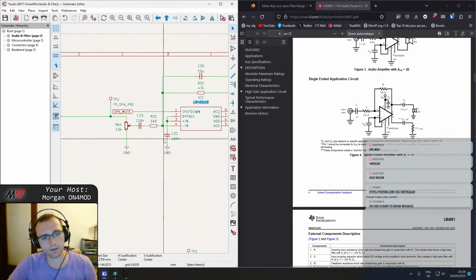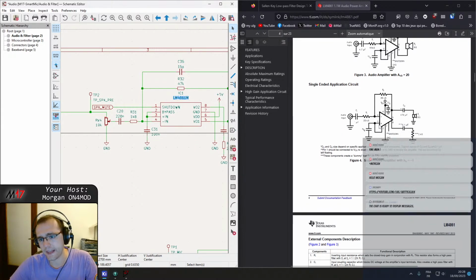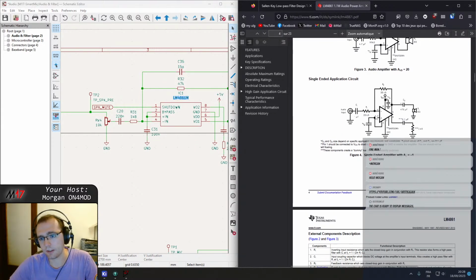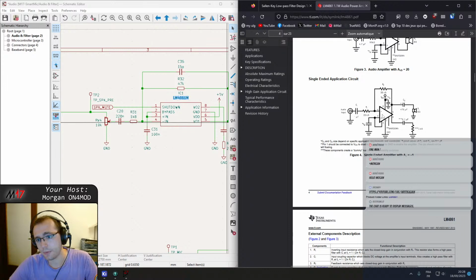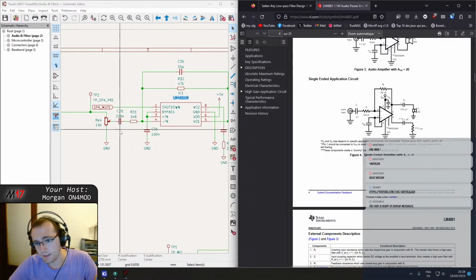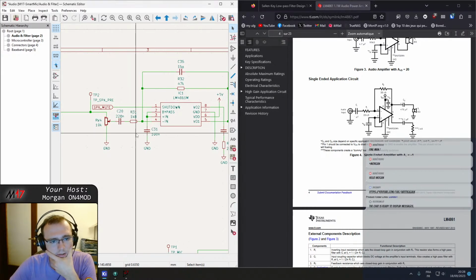So I think that if we have a look here, the positive input is connected to the bypass and to this 100 nanofarad cap. The negative input is connected to this, which I'm not really sure what this is supposed to be.